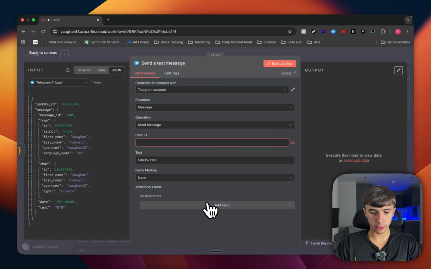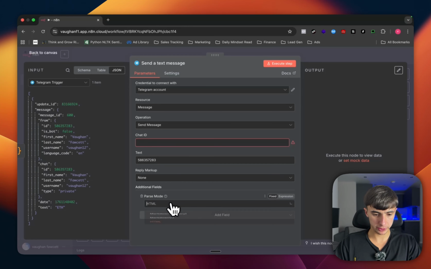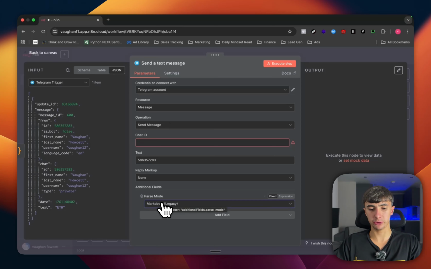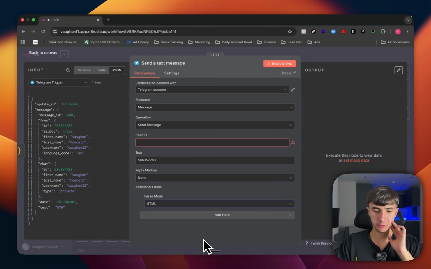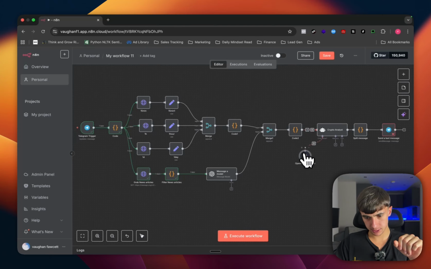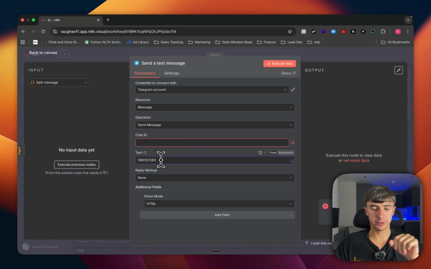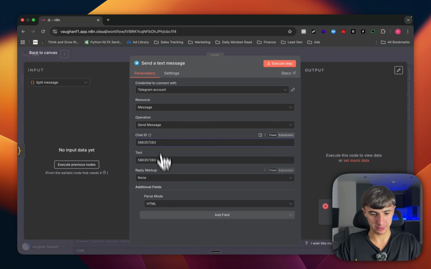We're going to also go and add a field and do parse mode. And we're going to put this as Markdown Legacy. And we can change this to HTML as well, but I found it tends to work better when it's in Markdown, as I like to go and do further analysis on it. But feel free to pick either HTML or Markdown Legacy for this. We'll put it as HTML for now. If we come into an issue, we might change that later, but we're going to test this entire workflow now. So let's execute this. So everyone, I've just put that in the wrong box, so everyone just see me publicly fail. So let's try this again.